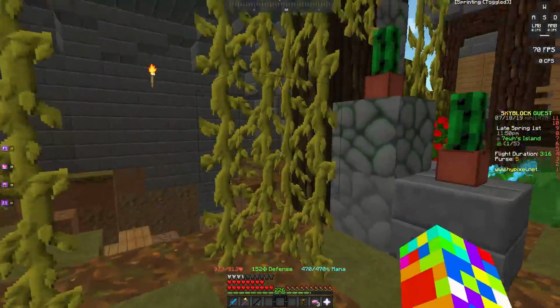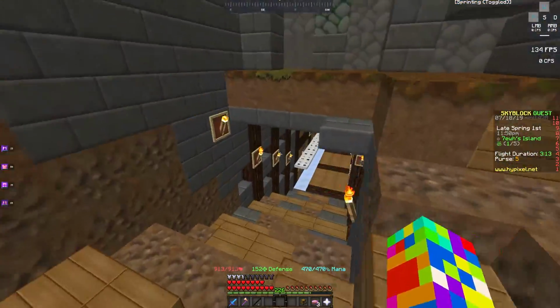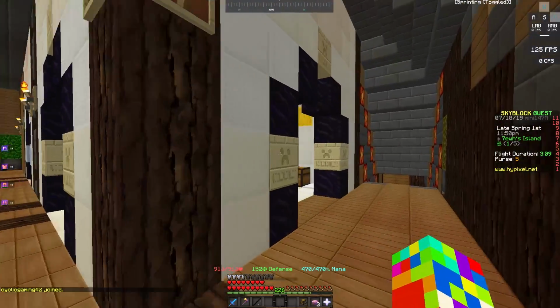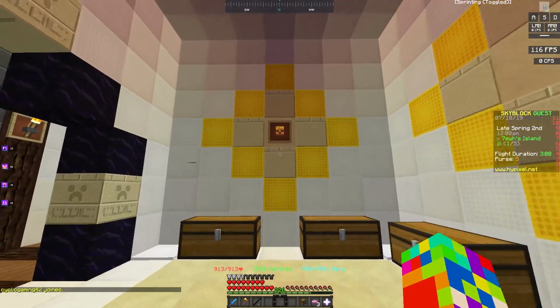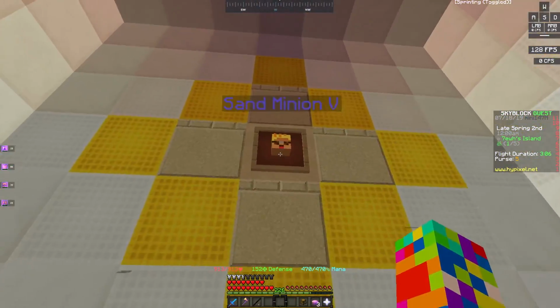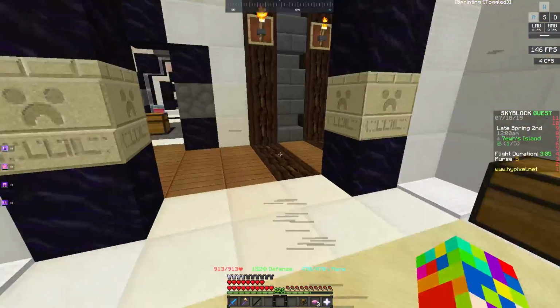They have the whole bottom of the island built out for a reason. Let me go ahead and show you guys why. So this entire area is a pure minion room. Now like I was showing you guys earlier, if they want to have sand, they just grab their sand minion from there and put it down there.